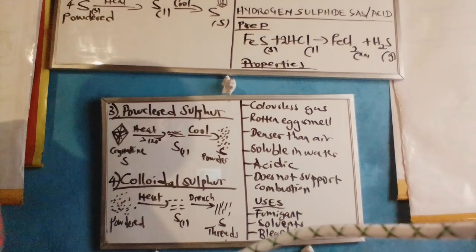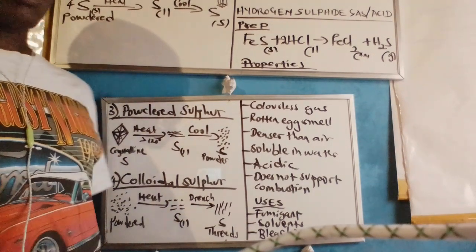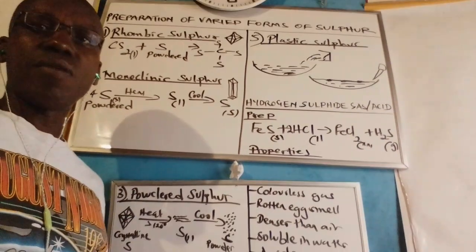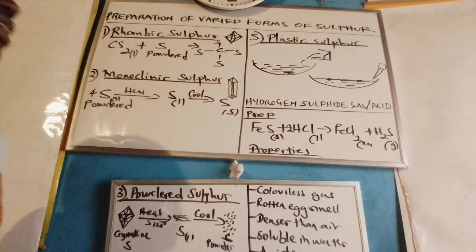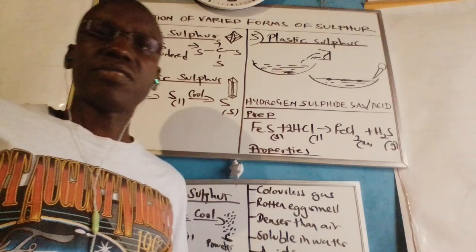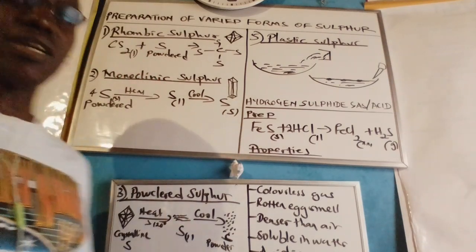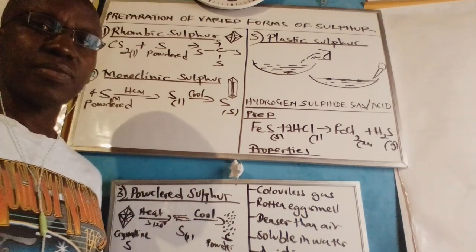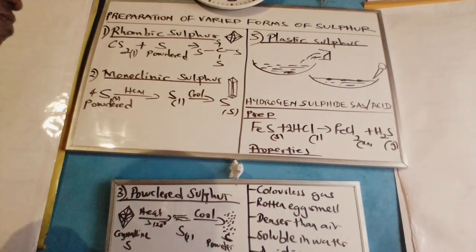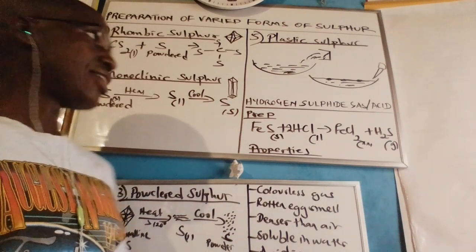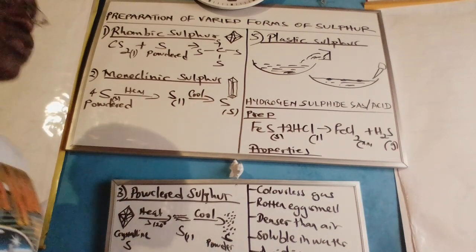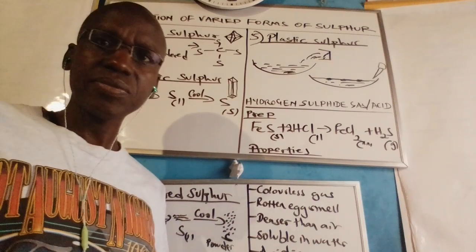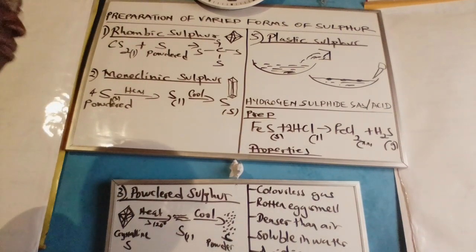Plastic sulfur, on the other hand, simply involves taking any form of sulfur and melting it at very high temperatures, then delivering it onto cold water in a trough. Now, the trough presumably should be metallic, and then as you deliver it there, we expect it to form a solid crustal layer. The solid crustal layer is dense or thick.